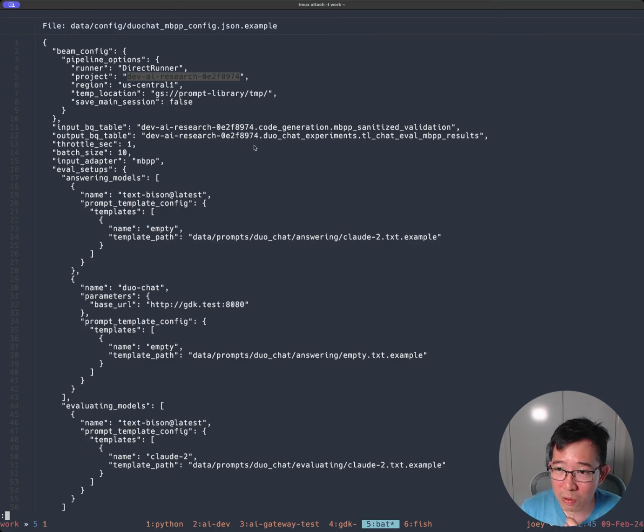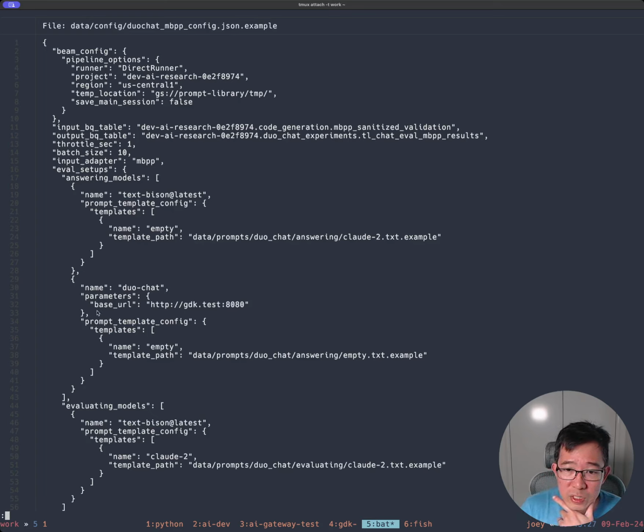The output BigQuery table is pointing to GeoChat experiment. This is a namespace there. The advice we generally give is that you just put your initials, TL here, and then some description of what you're trying to run. For example, I've run chat eval MPP. I just put that there, or you can put a date stamp or so forth. It's up to you. And if it's MPP, then we also need to have this adapter as well. The default templates were given to you. You don't need to change that, so keep it as it is.